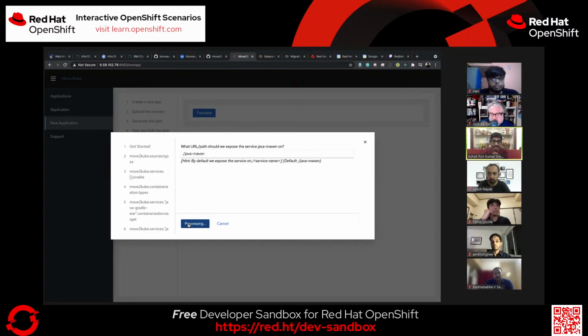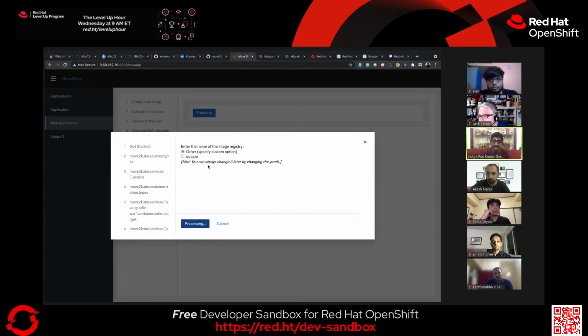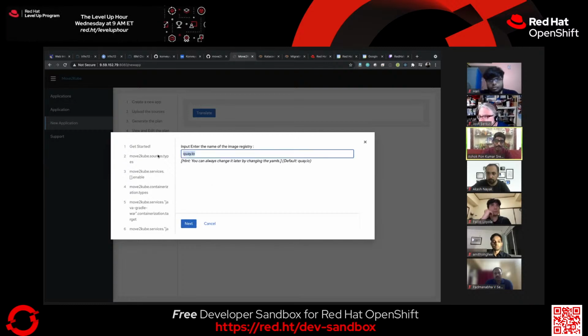Okay, and then what it does is it asks the more specific questions about your destination. Like in this case, it's asking which image registry do you want to deploy it to. Let's say I will go to us.icr.io, which is the IBM Cloud's registry. And then I will put my images into a namespace called M2K demo in the registry. Right. And then I'm going to use the existing pull secret.